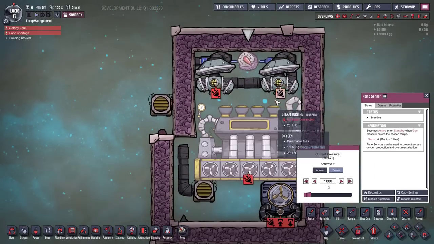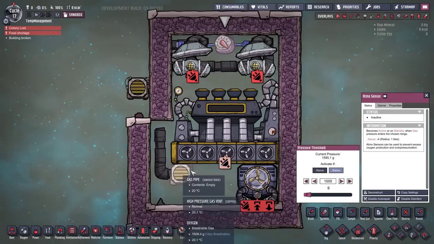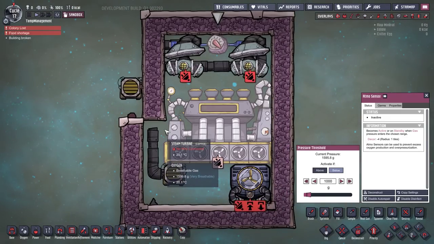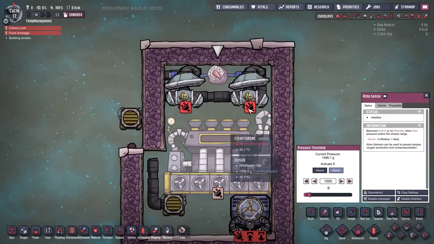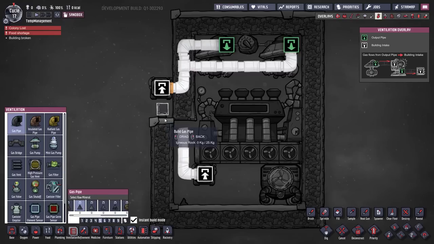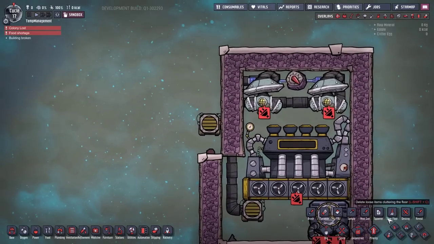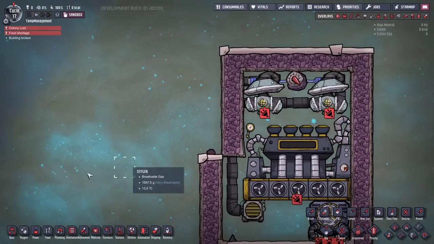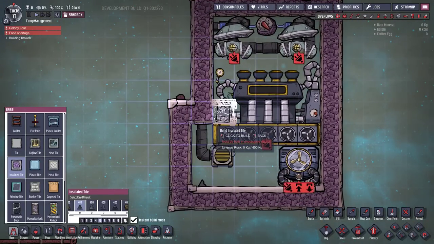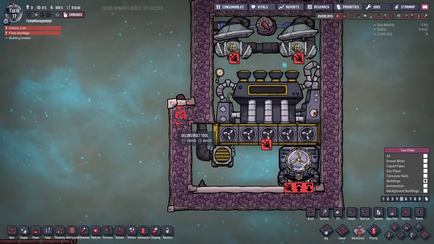And these gas pumps will vacuum out this whole area. We don't want any oxygen in here. So this will vacuum out the whole area for us because we've got that gap there. Once these gas pumps have vacuumed out the whole area, all we do at that point is finish off the gas pipes. These should all be insulated, by the way. So we'll finish off the gas pipes, which we can do from the outside. Delete that. Then replace this tile because you can build diagonally. Deconstruct this tile.